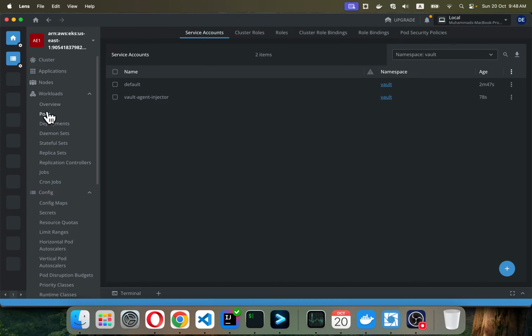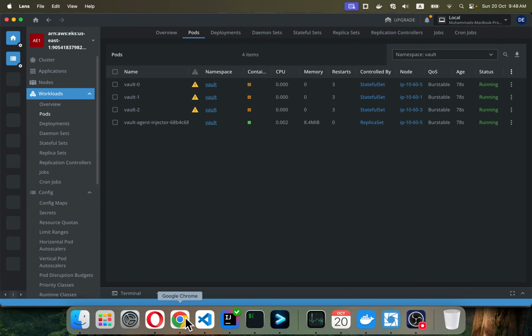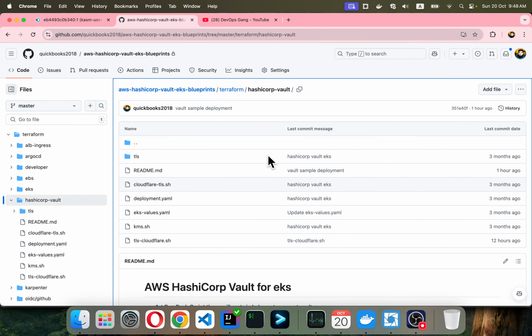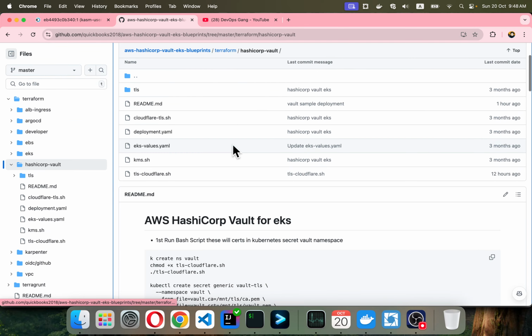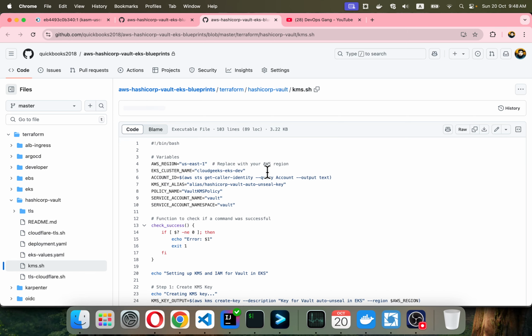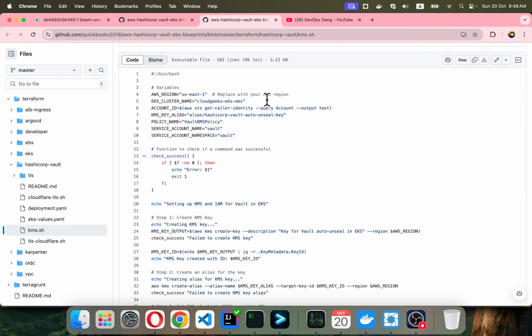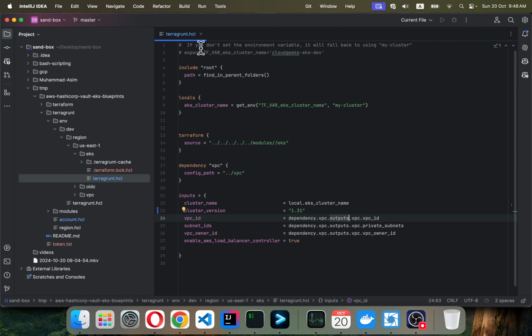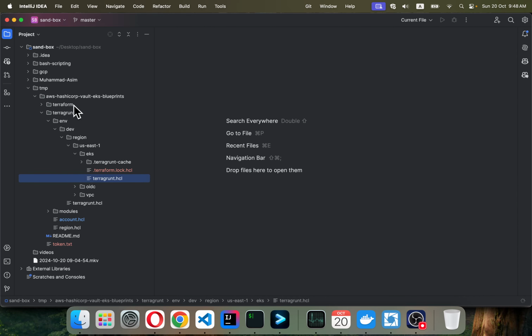So now we are going to move to our next step, and I'm going to show you this kms.sh shell script, right? Excuse me, let me open this in another window. Currently you will see that my cluster name is this, right? But we need to simply update this. So I'm going to get rid of this stuff.